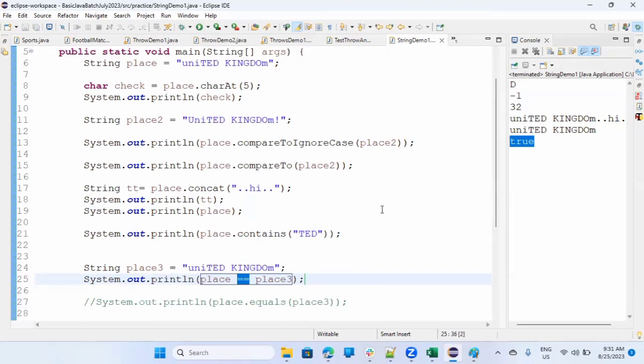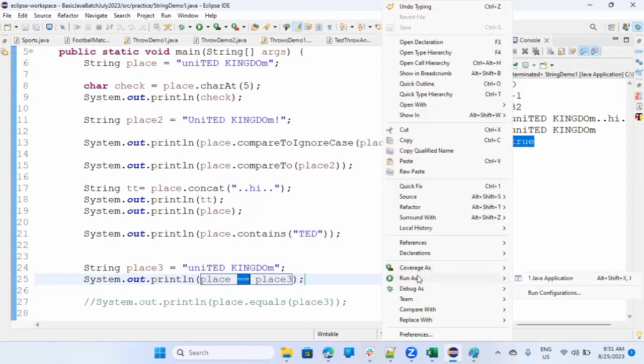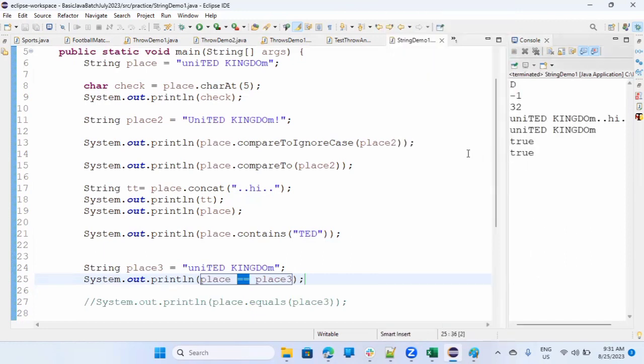It checks the equality of two numbers, correct? So it's showing me place is equals to place 3, right? But don't do things in this way, okay?